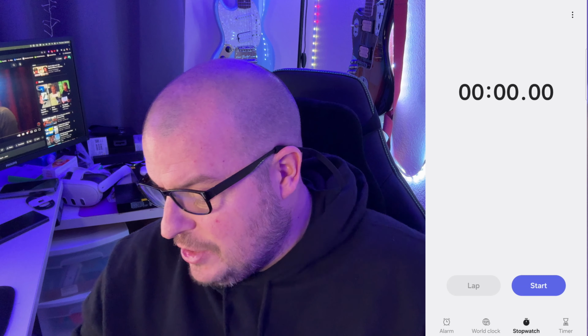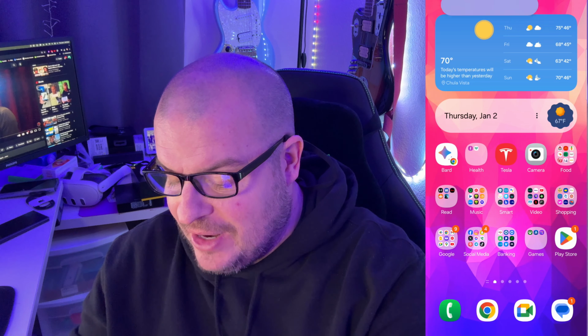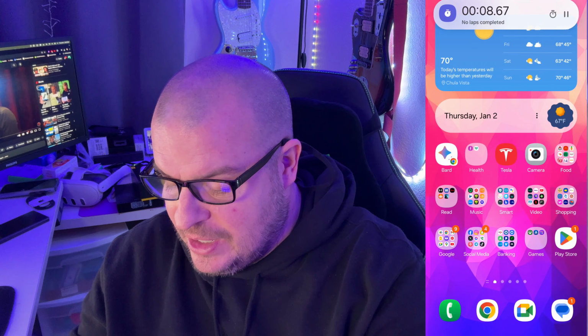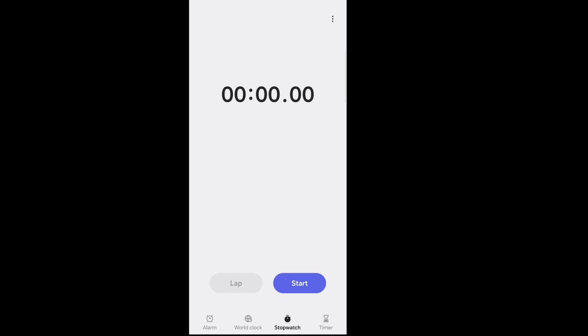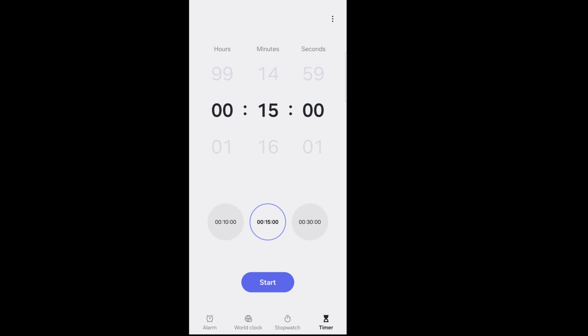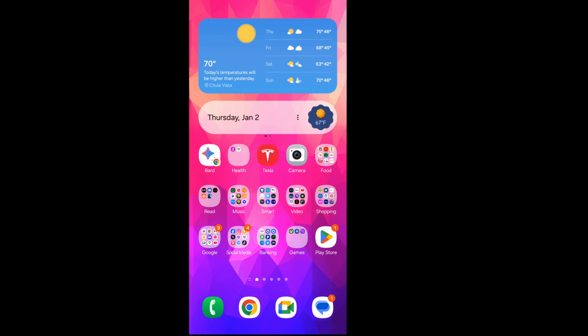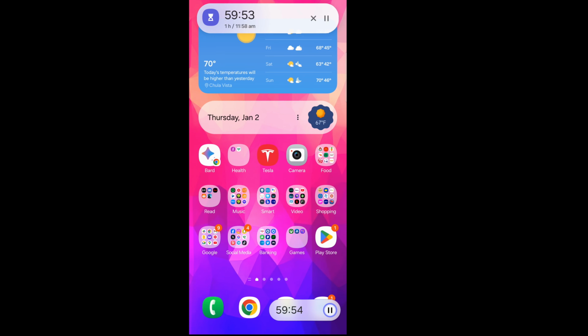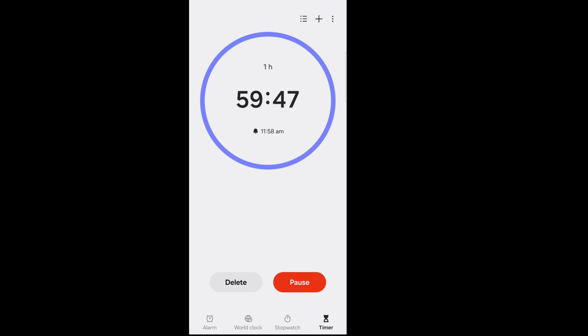Then you have your stopwatch. If I start it, and I have it up here on my screen here, which I can cycle through. The last thing we have at the bottom is a timer. So if you have some kind of timer you want to set, you can be like, hey, I need a 1 hour timer to start. And I can hit start, and I have my timer. And that shows at the top there too. You can see, I can look at how much time's left on my now bar. And that's pretty much it. That is the whole kit and caboodle here.